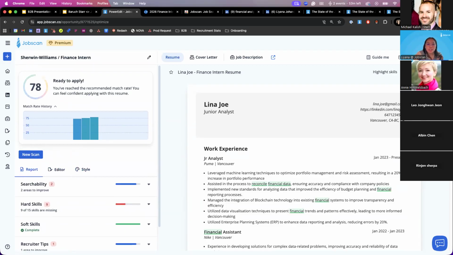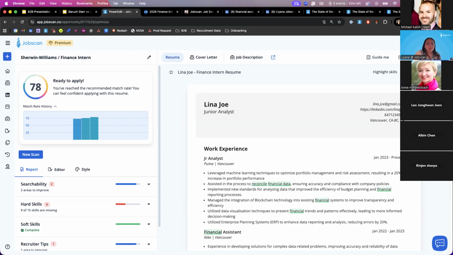More questions in the chat. Let's see here. Do you have any advice for adding your own voice in a resume while still remaining ATS friendly? As long as you are prioritizing the key skills being in the exact same structure, grammatical structure, and spelling as the job description, that is one thing you want to focus on above anything else.